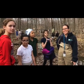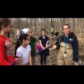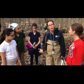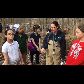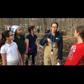Okay, and Elizabeth, what are those live stakes gonna do? You didn't give these kids just some dead twigs to put in the ground, did you? So these are dormant cuttings, cut off of a pussy willow plant. They're not alive right now, but they will come back to life. Once we put them into the ground, cut end first, the roots will start to spread. They'll stabilize the soil. They'll start soaking up the flood water.